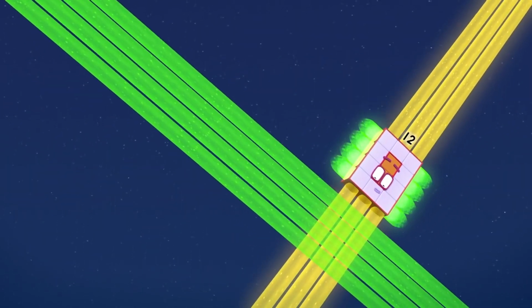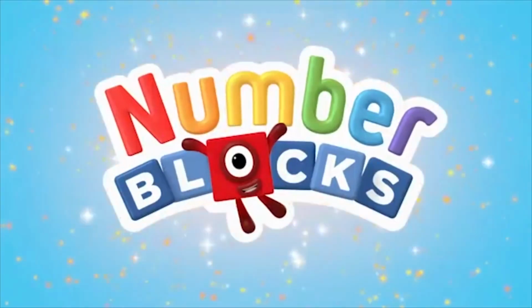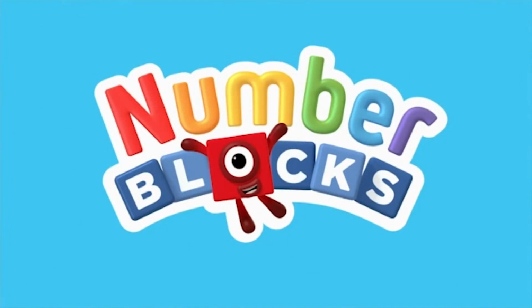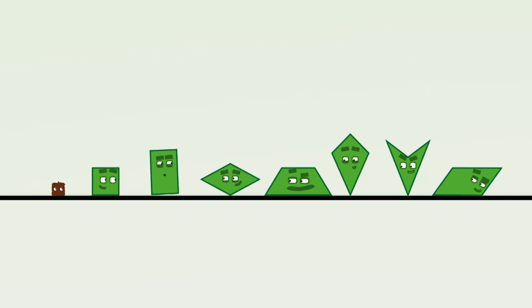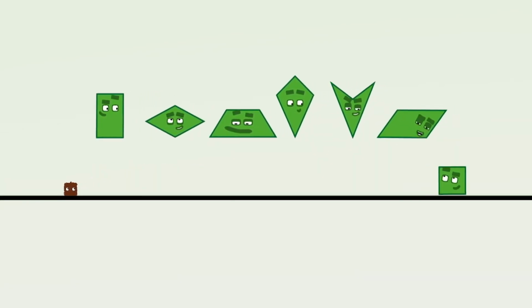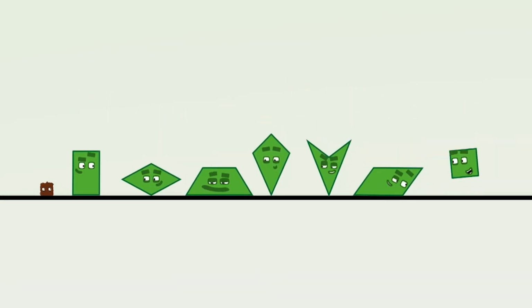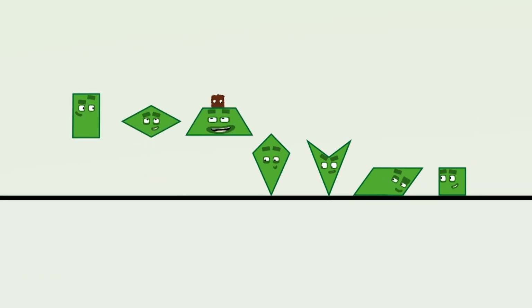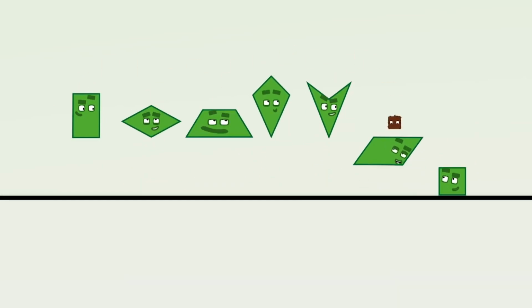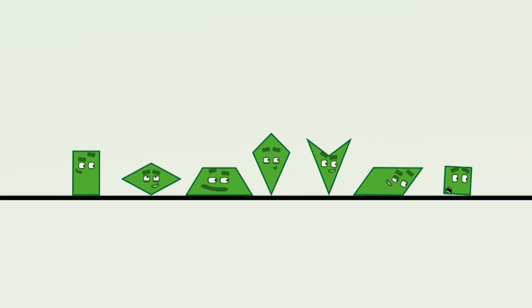Welcome to the racetrack. What do you think? I love it. You can count on us with an Alphablocks. Four-sided shapes, introduce yourselves. Rectangle, rhombus, trapezium, kite, dart, parallelogram, square. Ooh, what wonderful names and what wonderful shapes. Rectangle, rhombus, trapezium, kite, dart, parallelogram, square. Ooh, Squarey, come back.